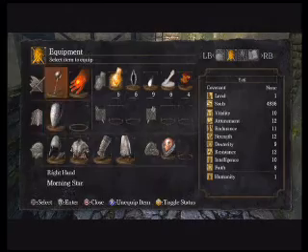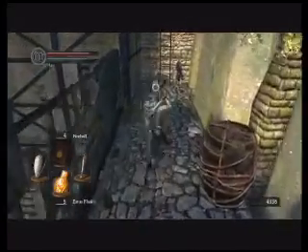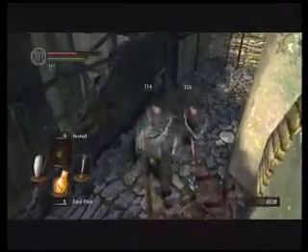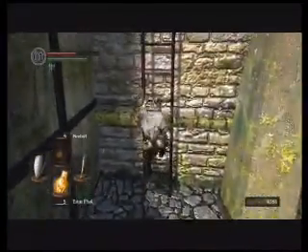So let's switch to our reinforced club. There we go. I love this weapon. Boom! 114 on that bad boy. Got rid of both of them.